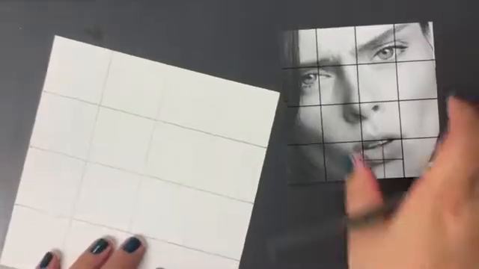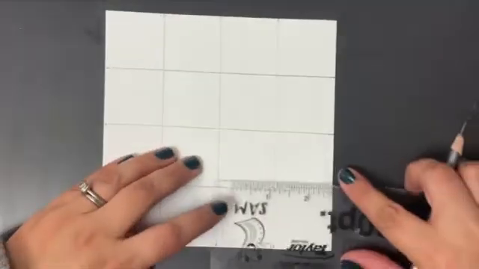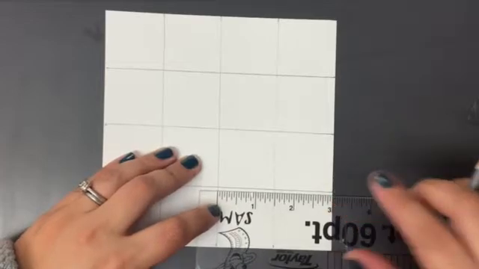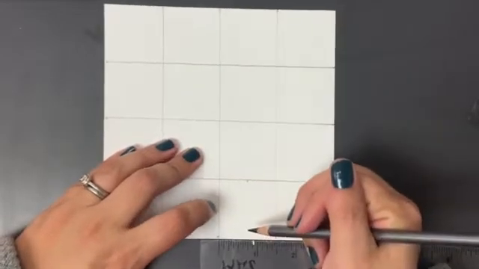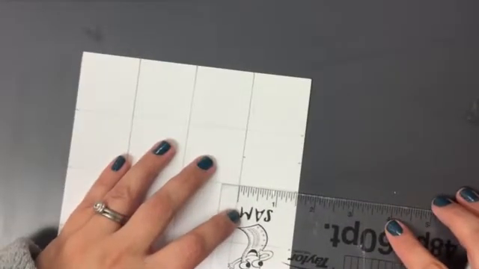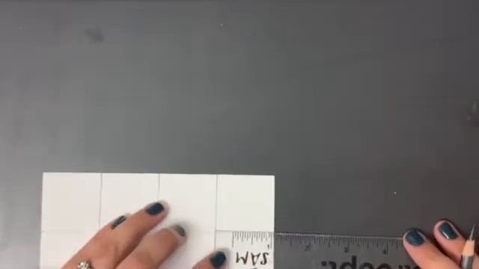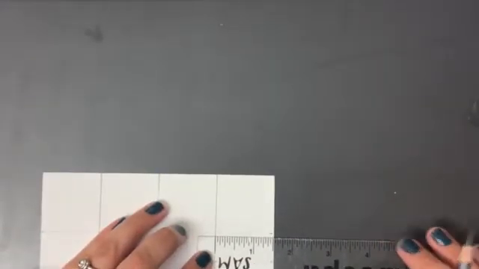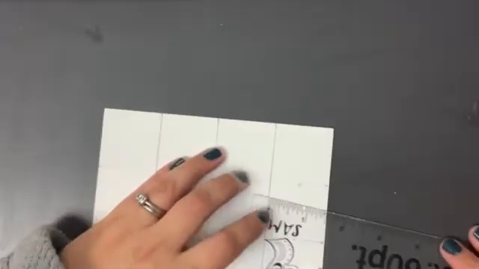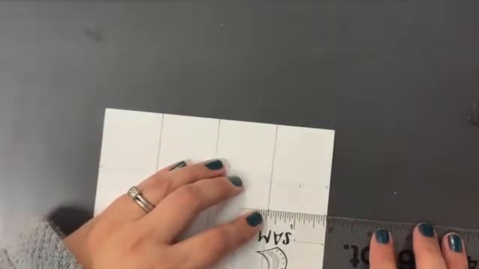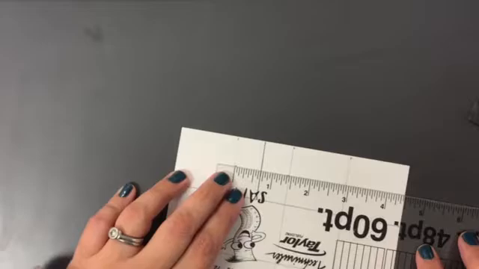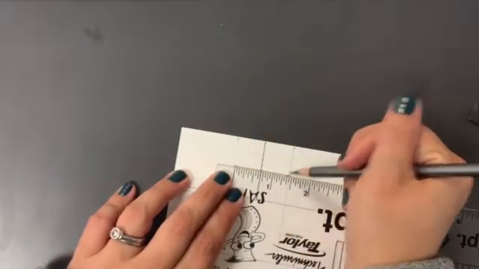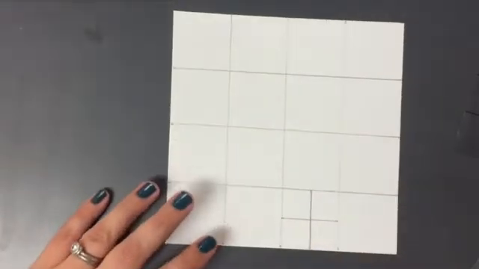Okay, so once I have that section broken down, I'll also want to break down this section. These ones are a little bit bigger. They are 1.5 inches, so I'm going to go to 3/4 inch. It's a little easier to be lazy and not use a ruler, but if you can get yourself to get out a ruler and use that, that's going to be a lot easier. Make sure that you're drawing really lightly when you divide the section again. I drew mine a little bit darker than I'd wanted.